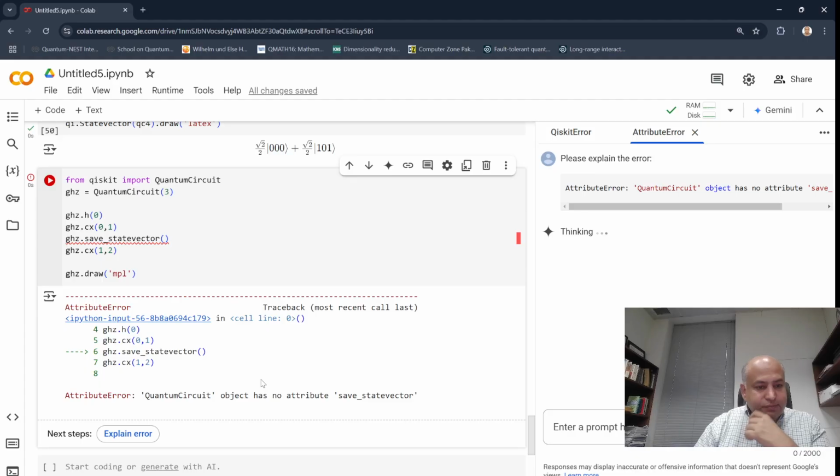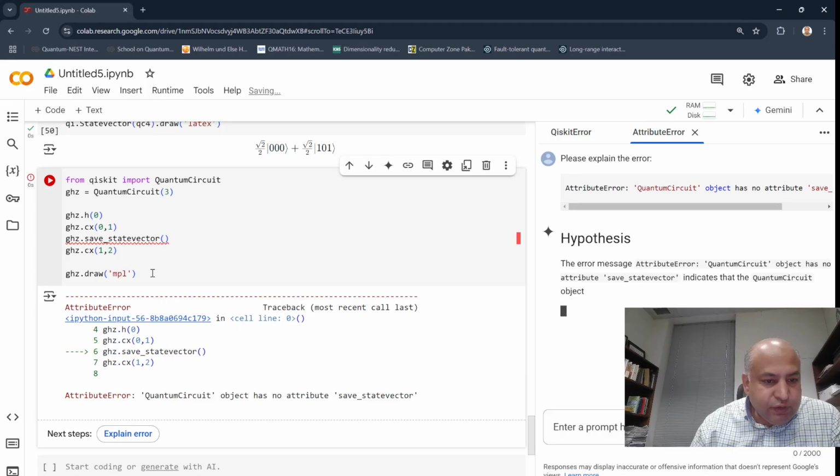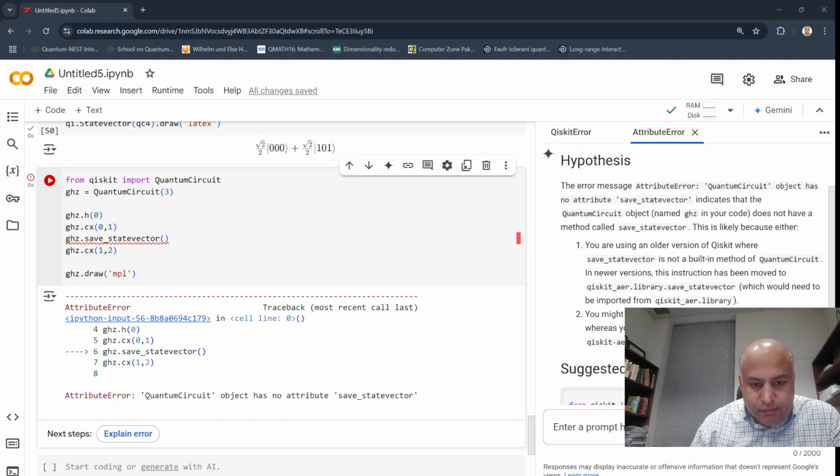Let's check the error. GHZ.save_statevector. It should work.